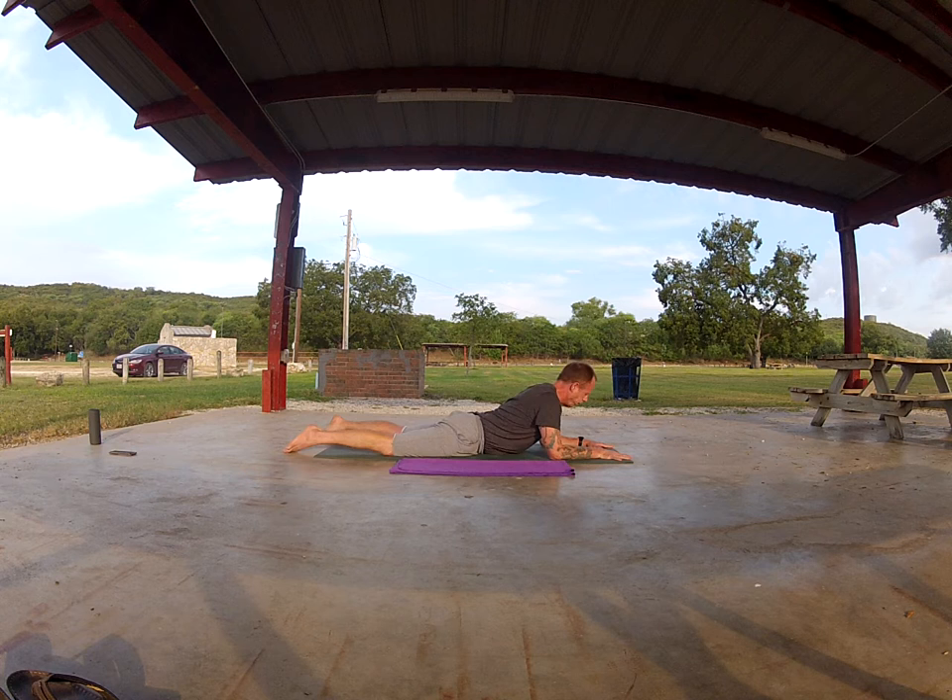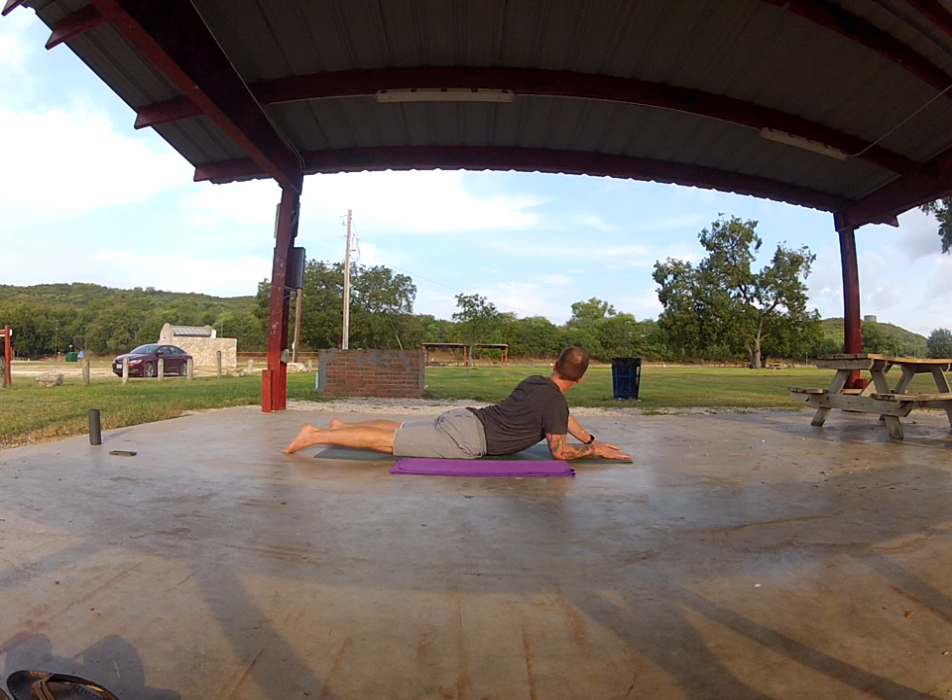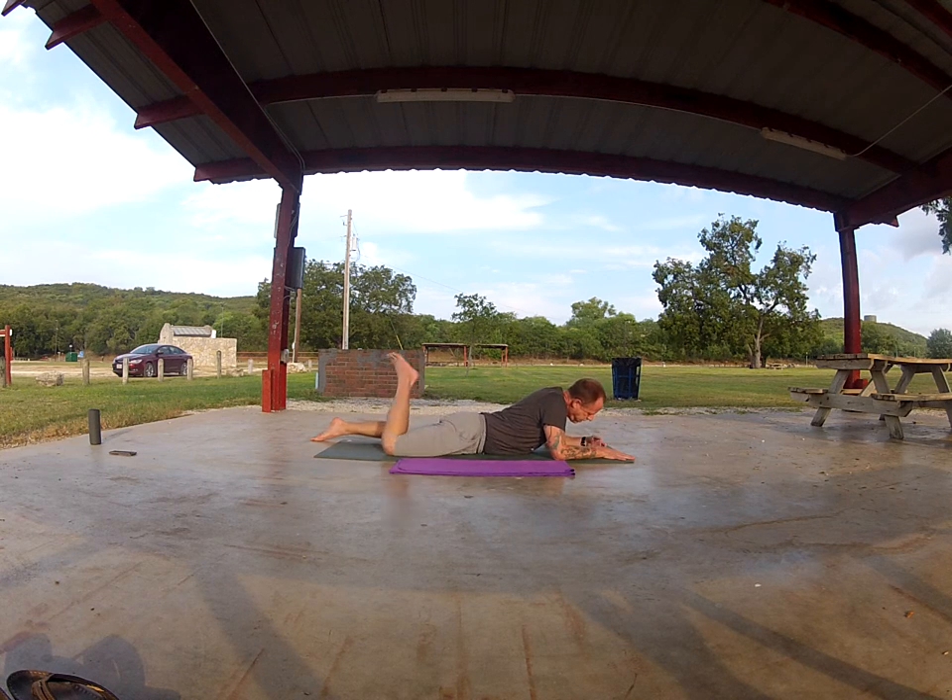Come on down. How about we get to the other side while we're here. Centering, settling. Heart forward, shoulder blades back. Start flaring your left hip up off the mat a little bit, rotating your chest a little bit. Maybe straighten your left arm — where do you feel it? Want more? Both arms. Look at your left butt cheek. Now we're getting into back muscles, glutes, thighs, obliques. Just bend your knees and go side to side because it feels good.